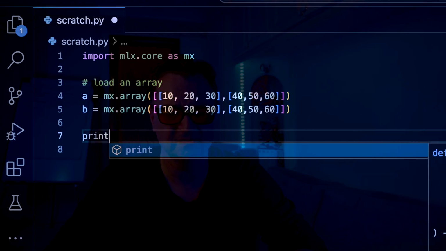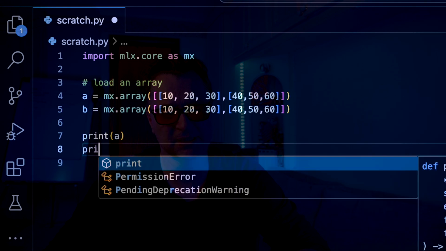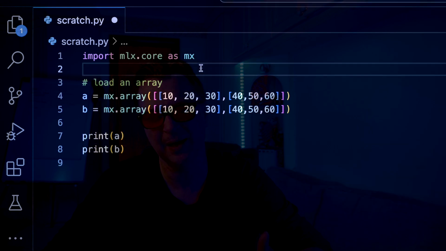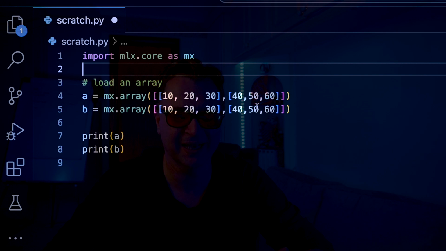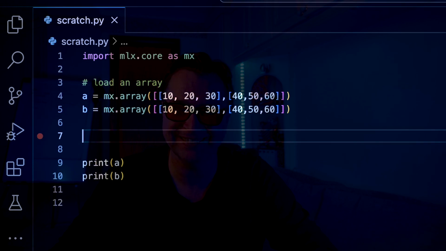The other thing to be aware of as well, and I'll do this with the print A and print B in this sense, is that with MLX, Apple uses unified memory. So unlike Torch, where you often have to decide which device you want it to run within, and then it will swap memory, moving from the CPU memory to the GPU memory and backwards, because Apple has unified memory, you don't need to do that. So both CPU and GPU have access to the memory. What makes this super powerful is I can specify whether I want this to be run by CPU or GPU without having to move it from memory.